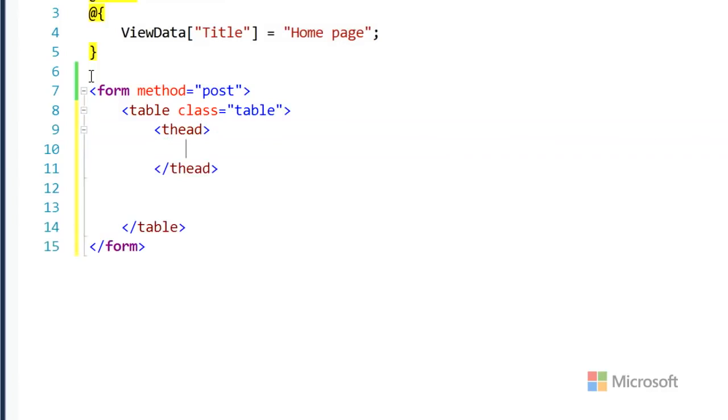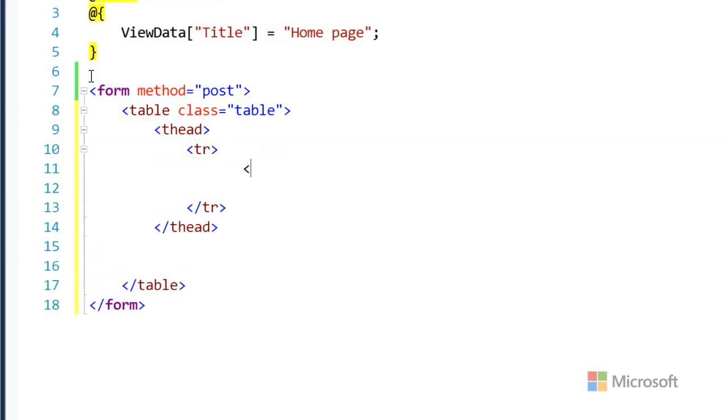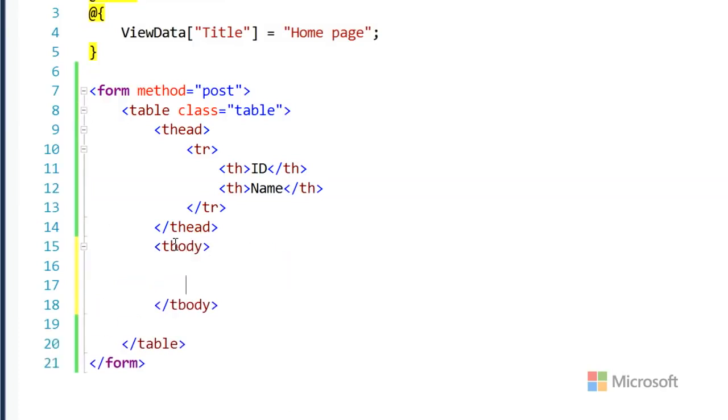So we'll have a head for our table, and we'll have our ID row. We'll have ID, and we'll have name. We don't really need to show the database ID, but for now, we'll just show it. All right. Isn't that cool? Do you have to create a tbody? Okay, yeah, you're way ahead of me. No, it's okay. Table body. But now I need a row for each.